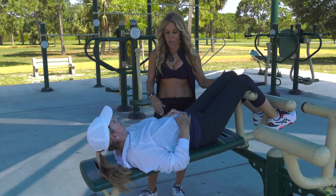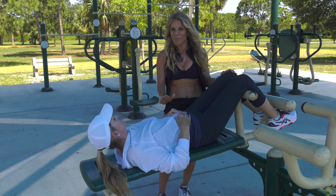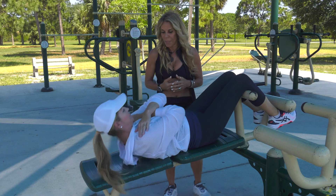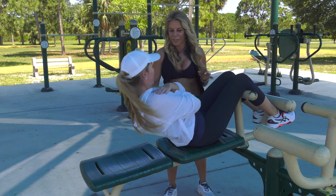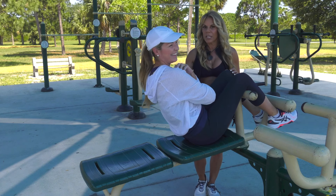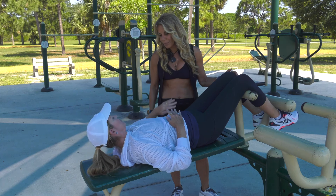Station number four is all about your core — such an important muscle group. They are the opposing muscles to your back, and those need to be strengthened so your back isn't carrying all the work. It also creates a nice aesthetic flat belly. Cross your arms, come halfway up, and halfway down — 10 of those. We're on an incline, which makes it a lot harder to come back up. That's why Lindsey has a six pack.